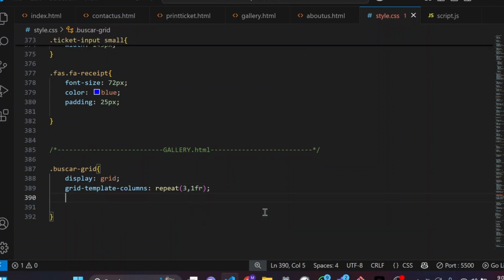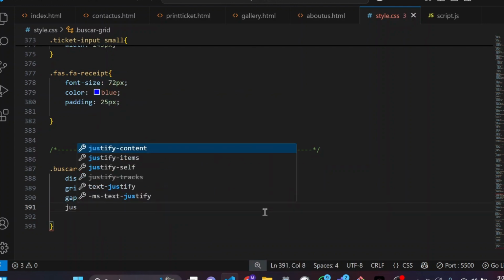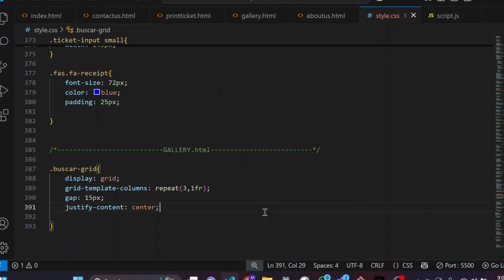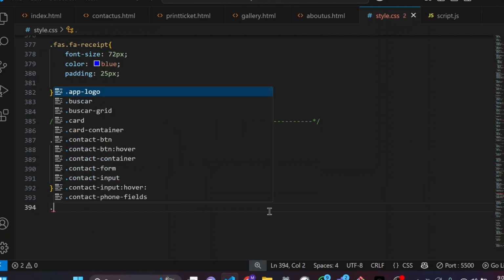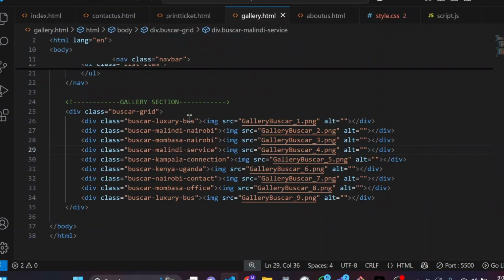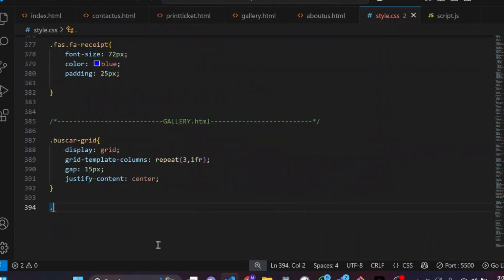So we come again and give a gap of maybe 15 pixels and justify content, maybe center. Okay, that's correct. So we have another one, which the second class is maybe grid div.